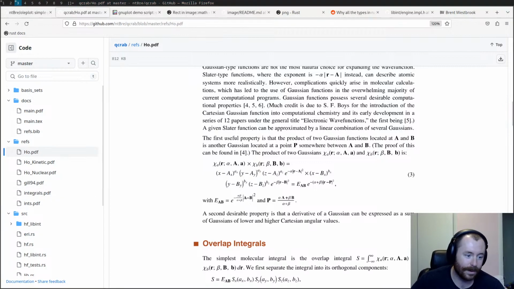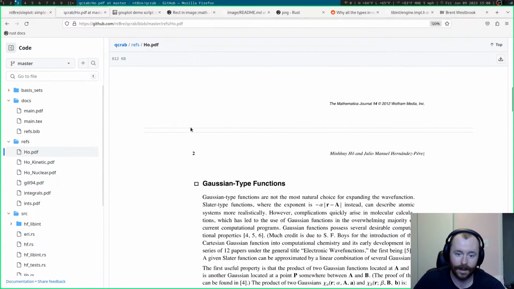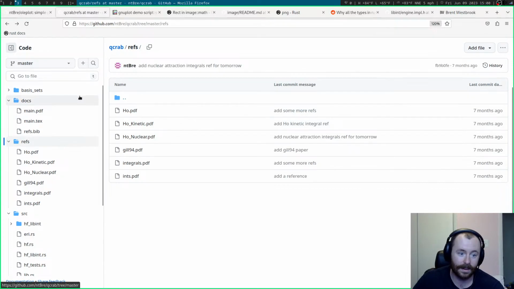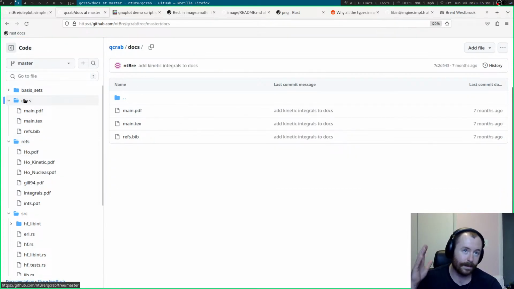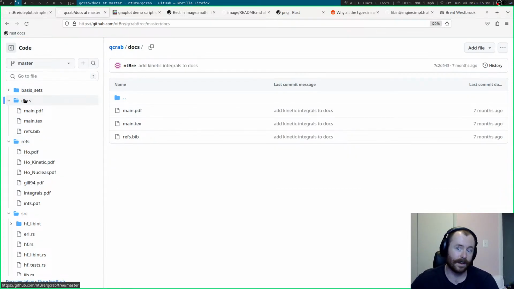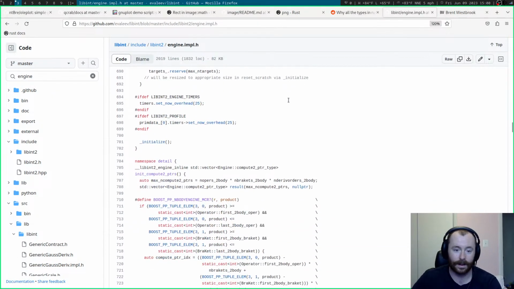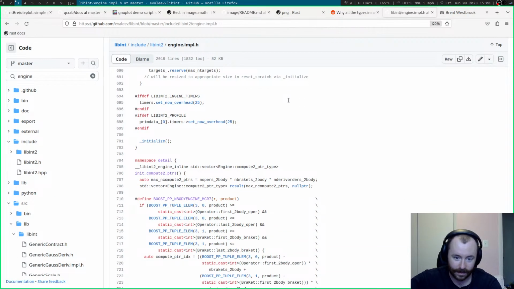Although, I'm trying to do it conceptually from scratch, but I was trying to rely on... I'm happy with porting someone else's code. For example, when I was working on the integrals, I was trying to use libint as a guide.